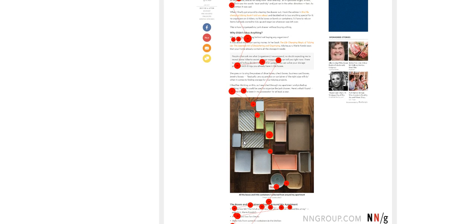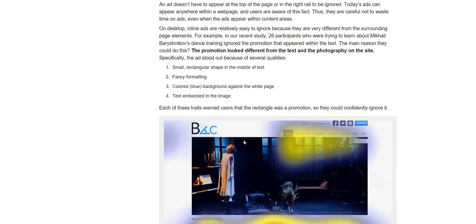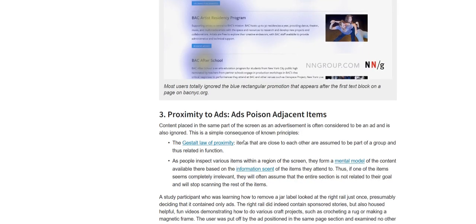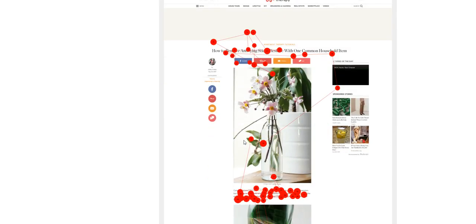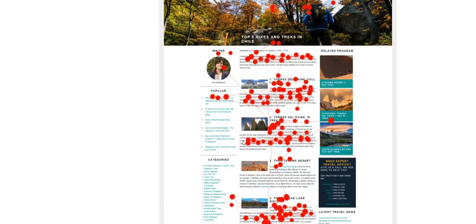If you're an advertiser, this is going to save you a ton of money in advertising, and it's going to make you a much more effective advertiser. And if you're a publisher, if you have your own blog or something like that, understanding ad blindness is going to help you understand where to put your ads to essentially trick people. I hate to say trick people, but we'll show you in a second here.